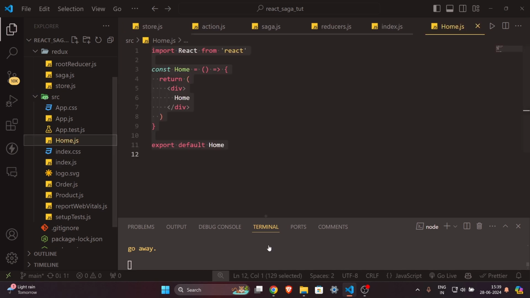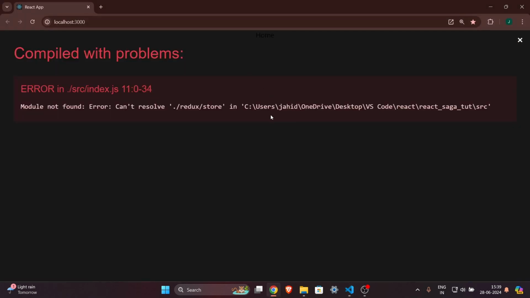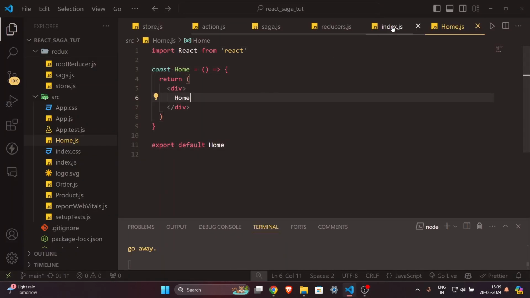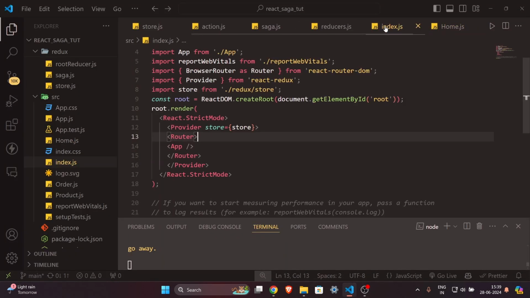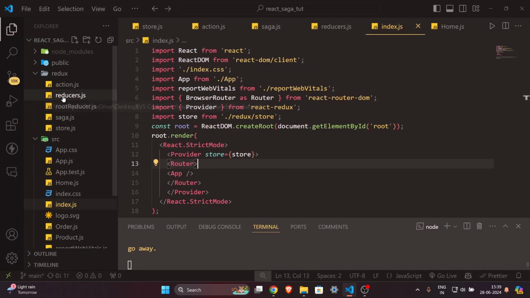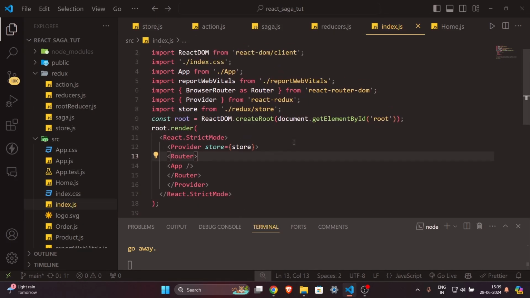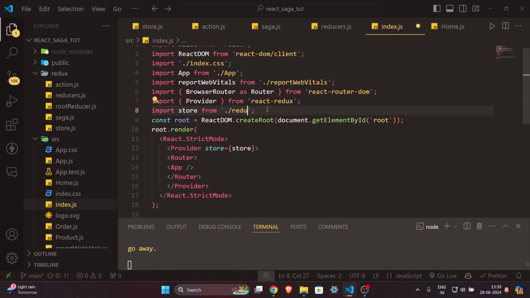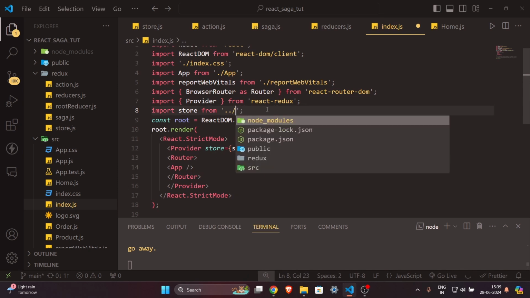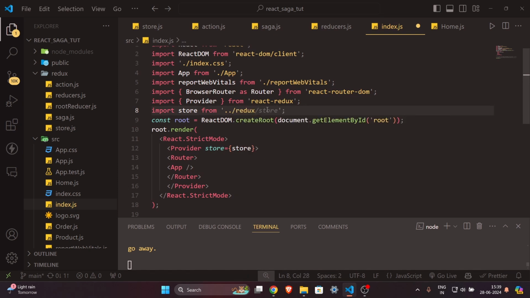As you can see in our Chrome, we have an error, it cannot resolve. So the path was incorrect. Let me just look at it. Where was it? So this is the path. So let me write this, and then this.